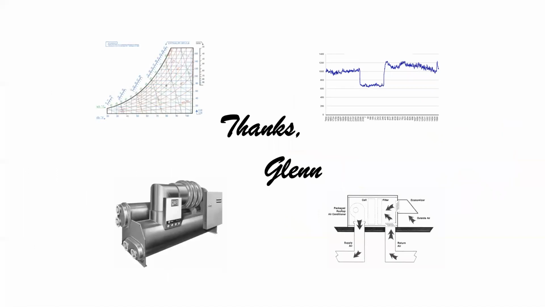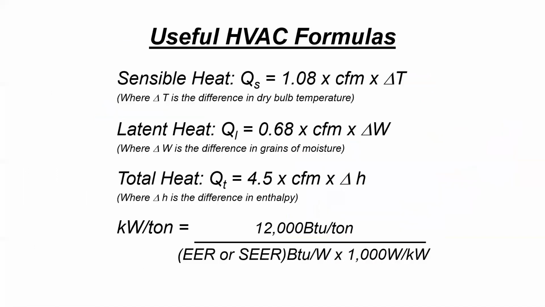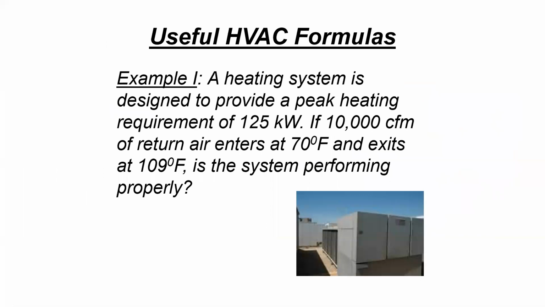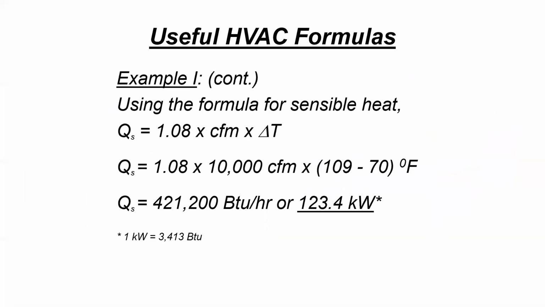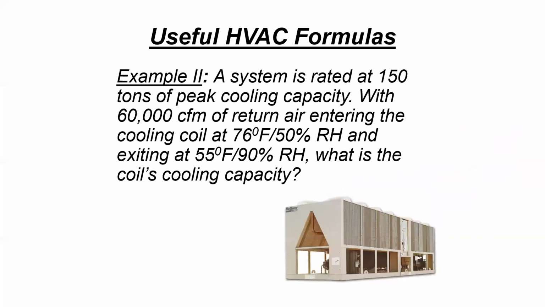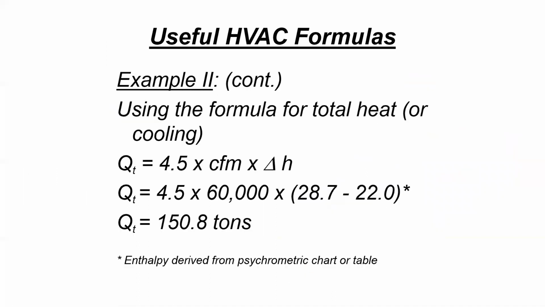Really, this is my last slide. I have a few equations that are useful in HVAC, and we did two examples. I'm not going to go through those really, but they're examples of calculating the sensible heat removal if you know your delta T and your CFM, and the last example uses those equations to calculate the total sensible and latent portion of the heat.